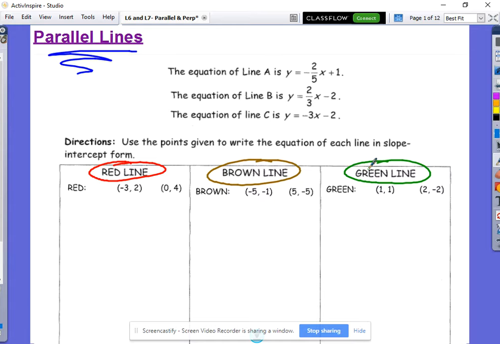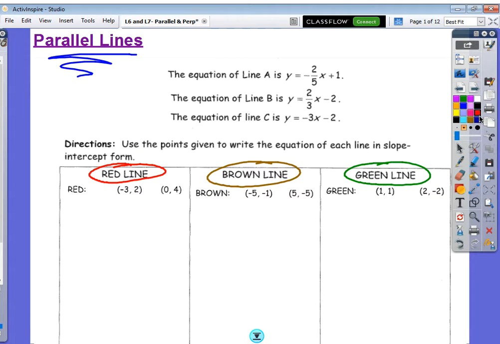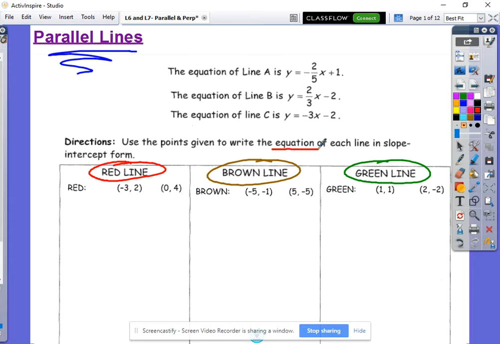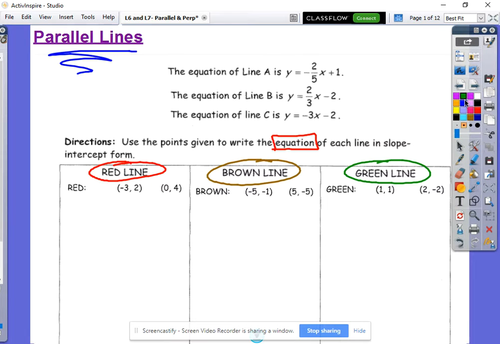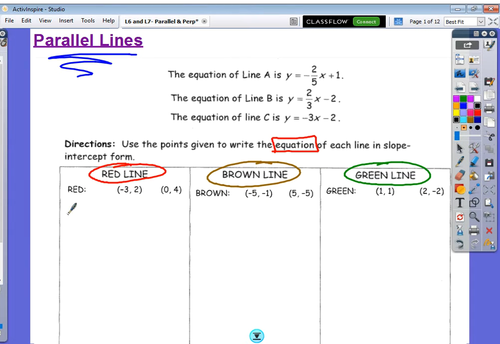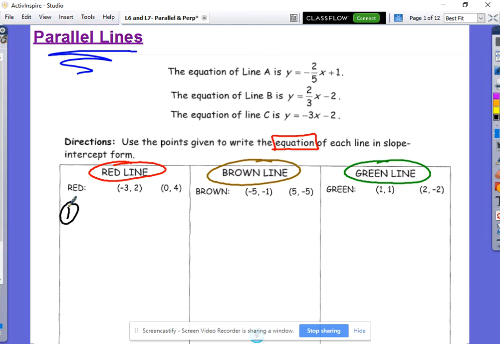And I've gone ahead and pulled our points over from those lines into our boxes here. So what we have to be able to do is create the equation of the line that goes between those 2 points. So if you remember our game plan that we talked about, you need to find the slope between those 2 points. So let's go ahead and do that. I'm going to model it for you this first time and then let you guys practice in the next couple. So we got to find our slope.